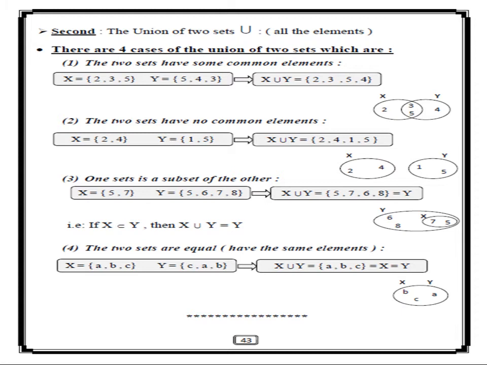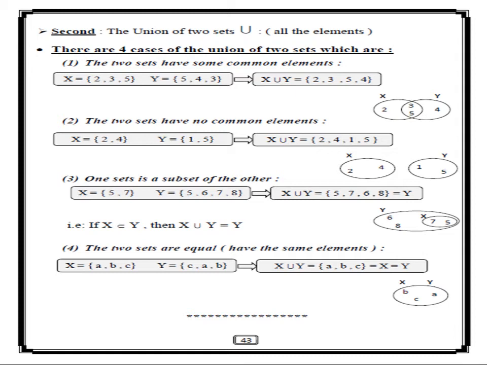Okay, now we are going to talk about the union of two sets. Open our booklet, page 43. It's an explanation where they are talking about the union of two sets. As we said, the sign of the union is like a capital U. We have to differentiate between the U of the union and the U of the universal set. For the universal set, we have two dashes at the top of the two sticks of the U, but the union sign is just a capital U.